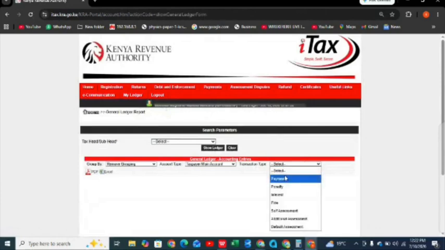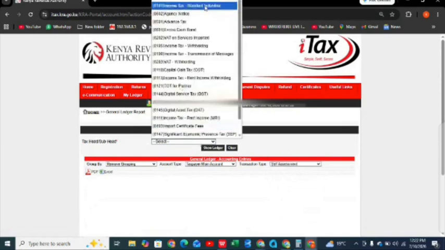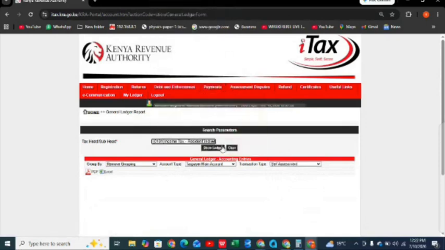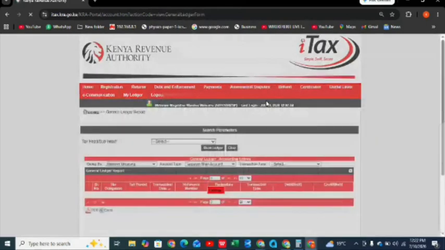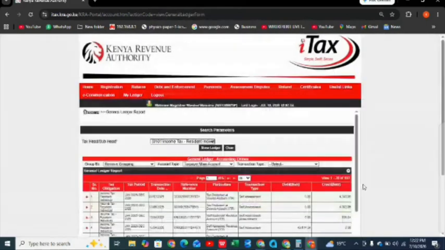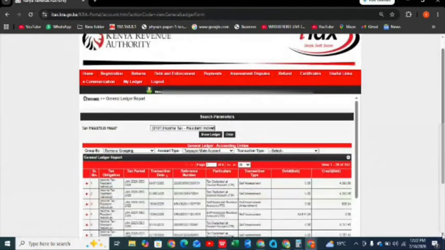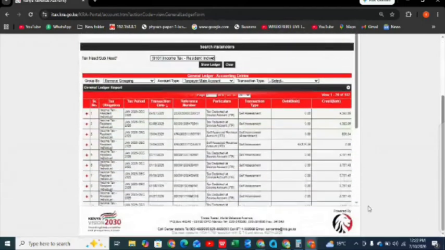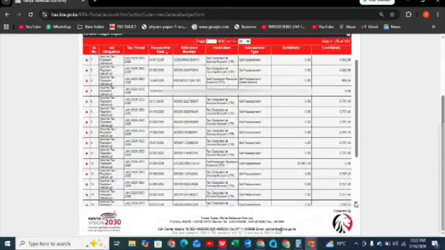This is a comprehensive report where you can get self-assessment, penalties, and so on and so forth. And you can choose the tax head in case you are dealing with income tax, then show ledgers. When you show the ledgers, you can see all the periods appearing here. This is a comprehensive ledger from time immemorial when you started making remittance to the Revenue Authority. So this is what you need to know before you blame iTax for shifting the burden of tax to you. Just understand the scenario where this is emanating from. So this is what I wanted to share with you.